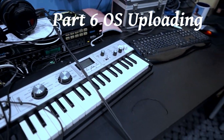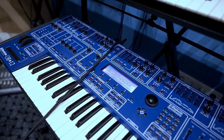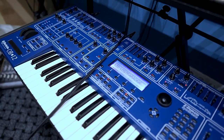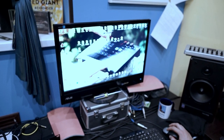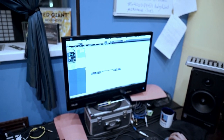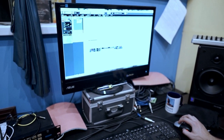So guys, check it out. Our long MIDI connection to the Oberheim. This is MIDI in, MIDI out, which is going to our MOTU 828, and all the OS files included in this video are in MIDI format. You can see them here on my desktop. Here they are: the CPU version, the DSP version, and the system parameters version. You can load them in your DAW. It's Cubase in my case. Put it on the MIDI track, assign MIDI in and MIDI out to your audio card, and you can play this file like this, and it will load the system into the Oberheim.